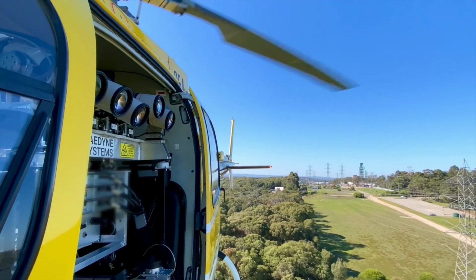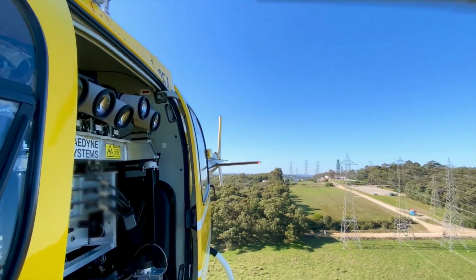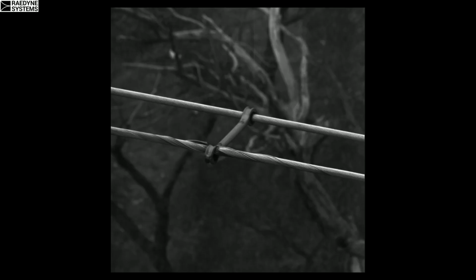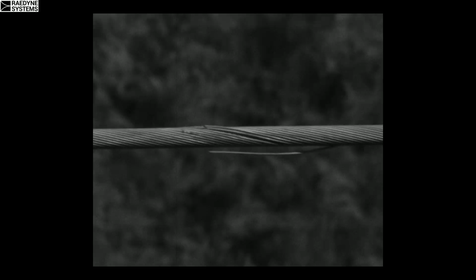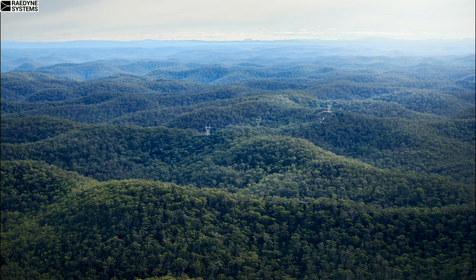So here's the system mounted in the helicopter flying along the lines. Each camera is capturing 5 frames a second of very zoomed in imagery of the conductors, and we're looking for things like this: broken strands, damaged hardware, stuff that can take down the line, cause disruption, or even worse, cause bushfires. It's very expensive to repair these things. It's very expensive to maintain them. So the goal of this application is to find the needle in the haystack, the tiny break, because it's not all broken, and increase the service life of these assets.